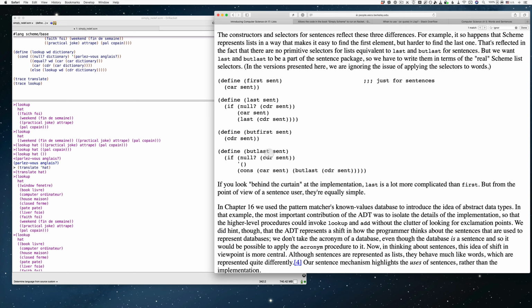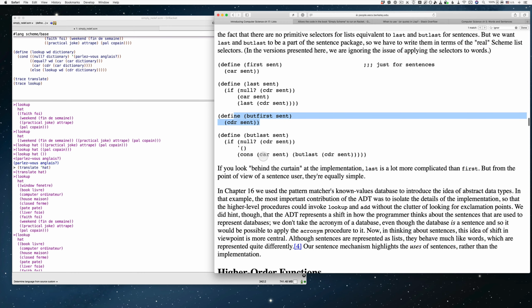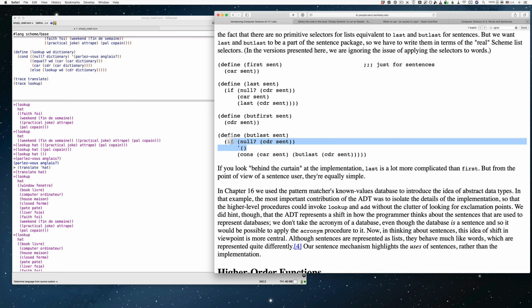But first and butfirst are pretty similar compared to first and last, in that first was just car on a sentence, and butfirst is just cdr on a sentence, so that's pretty straightforward. But then butlast is a more complex recursive procedure, which also has an empty list.